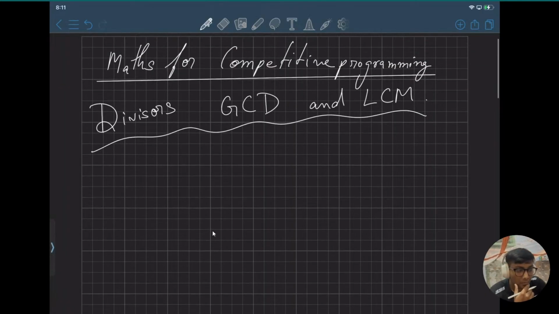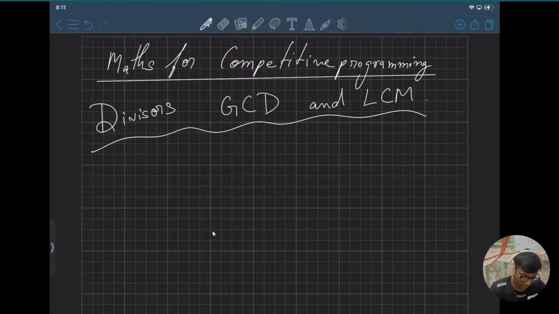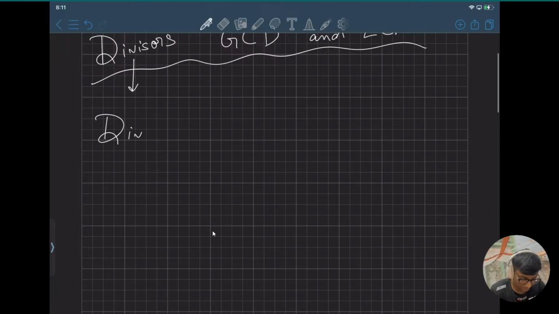Okay, so let's first think about divisors. What is a divisor anyway? For example, you are given an integer a and an integer b.